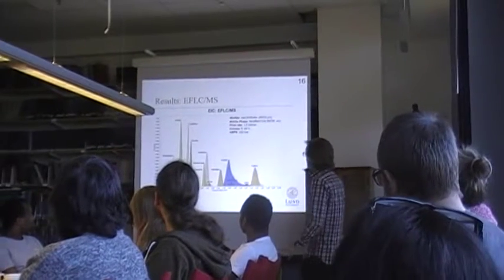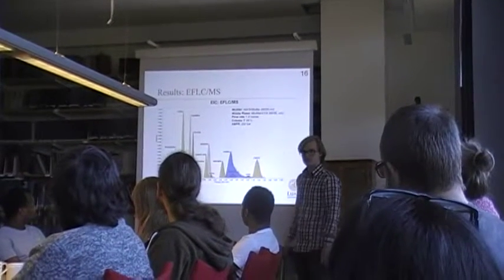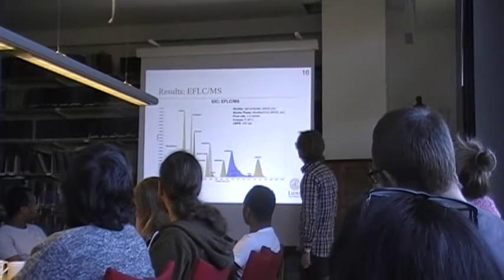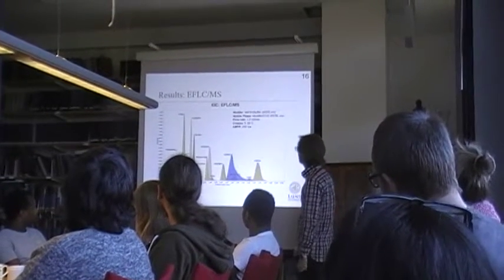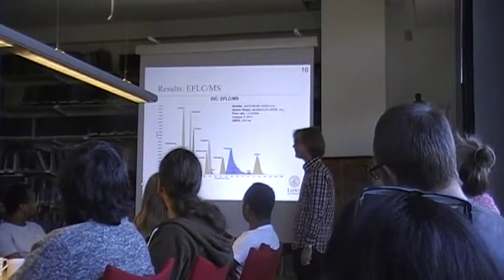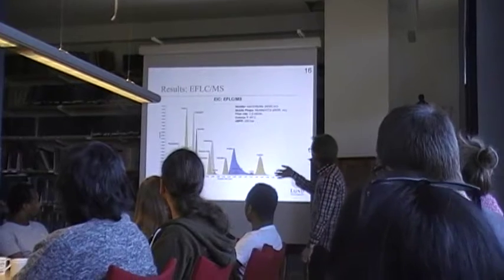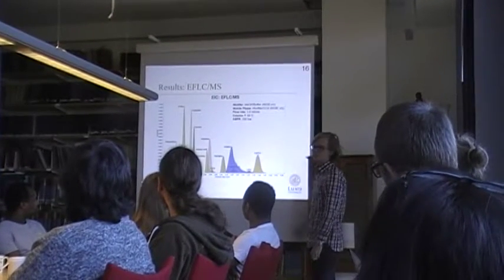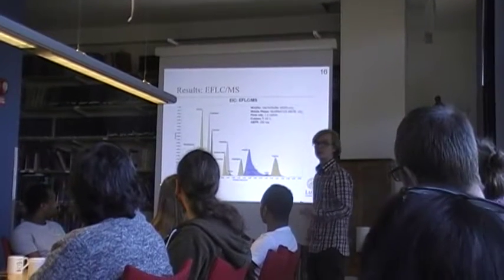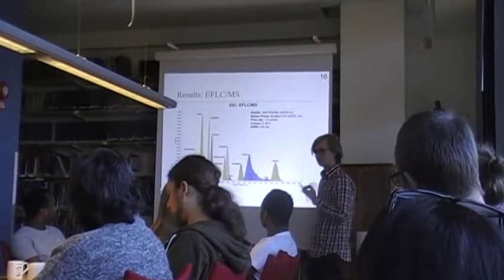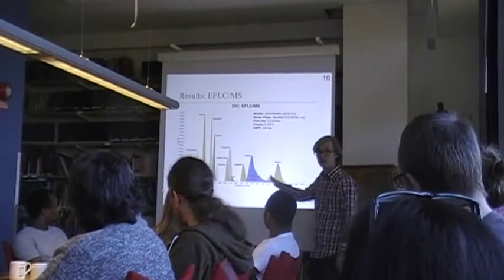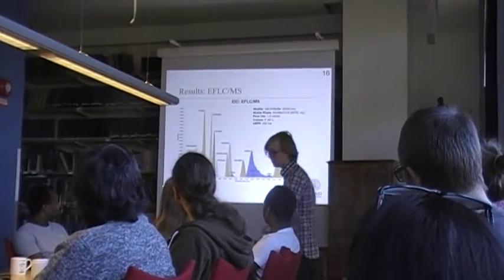Right, so then we can look at some of the obtained results from these EFLC-MS experiments. And on the slide here we see a representative example of an extracted ion chromatogram showing the 15 metabolites that I was able to detect with my method. Now, how I was able to identify each one of these peaks was basically through injecting one metabolite standard at a time, and then looking at the retention time and the mass to charge ratio value that would correspond to each peak. And through this, I could identify all these 15 metabolites.